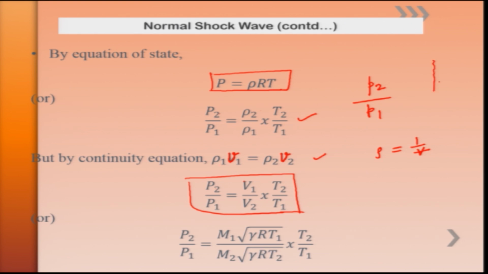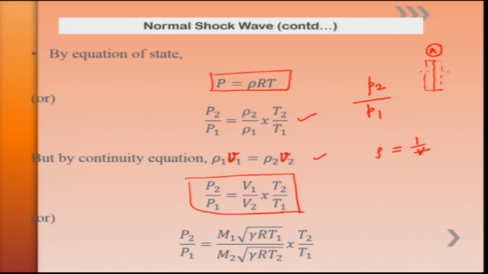Now furthermore, from the continuity equation, because m dot is equal to rho AV, and since across the flow process, if you choose a small control volume, from upstream and downstream, means here we are considering the flow which is very adjacent to this wave, upstream and downstream. Essentially we are trying to make sure the area from upstream to downstream is constant. In such a situation, rho 1 V1 is equal to rho 2 V2.